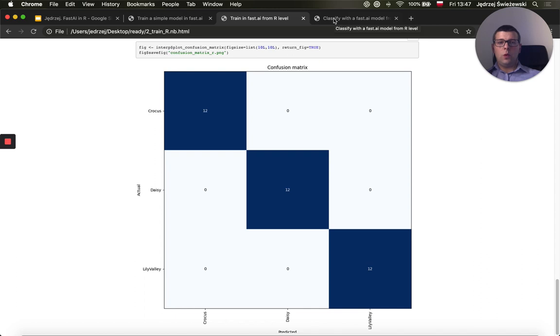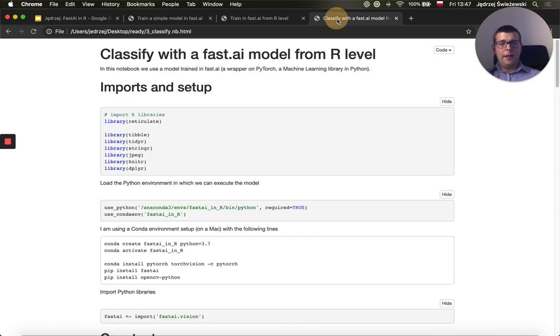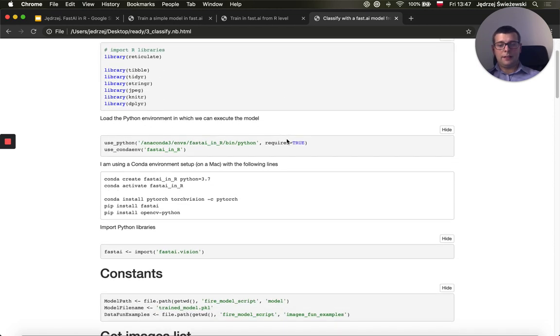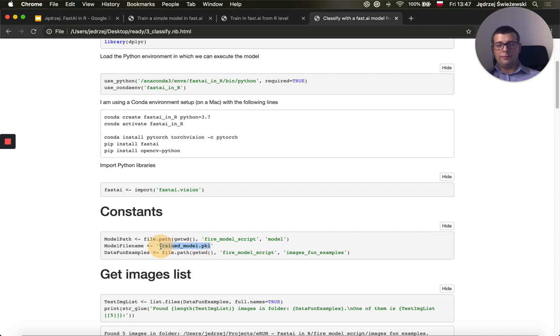Now, one other use case that I think is very valuable and that I want to share with you is the following. So imagine that you've heard that there is a very nice model. It happens to be trained in Fast.ai, and you would really like to use it in your R Shiny app. How can you do that? Well, I've just told you about quite an awesome model, the Hakuna Matata model that I've presented. Now, let's say you've downloaded it, and then you actually want to use it. So here is the model.